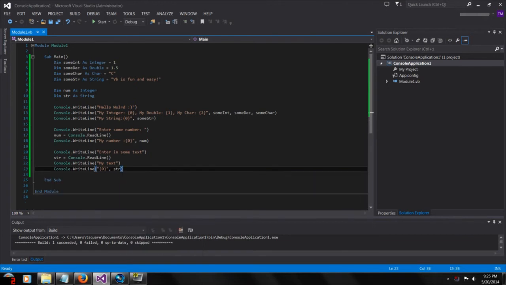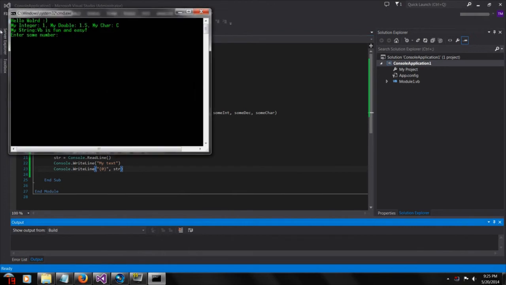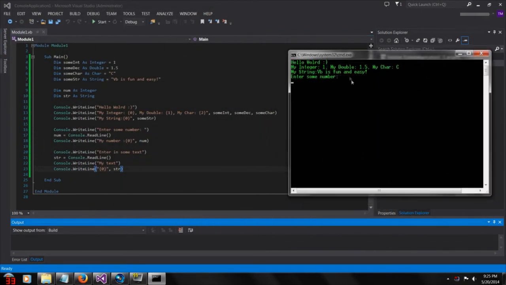Alright, so let's test this. Alright, exactly as before, we can enter in an integer, displays it. Now let's enter in some text. There we go. My text, VB is really easy.